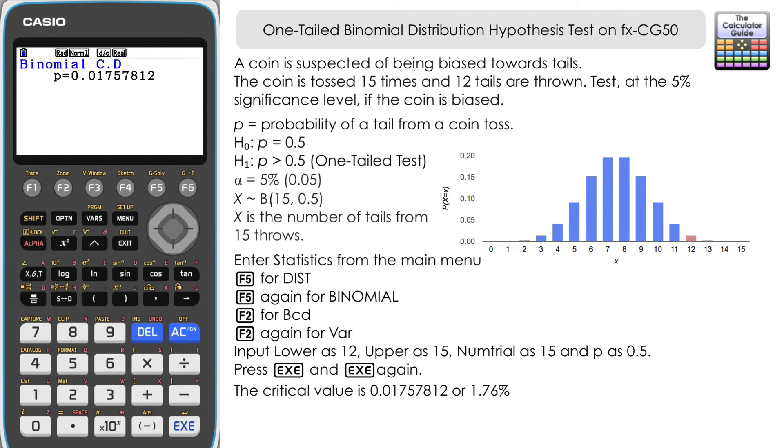We're going to compare that against the 5% significance level. Think about it as a percentage—multiply by 100—that's 1.76%, about 1.8%. If we compare that to 5%, it's less than 5%. This is saying it's much less likely to occur than we would have expected, and so that suggests that the coin might be biased.